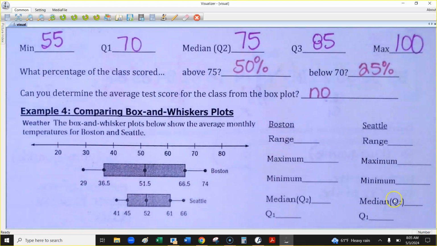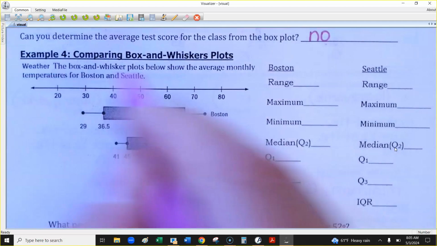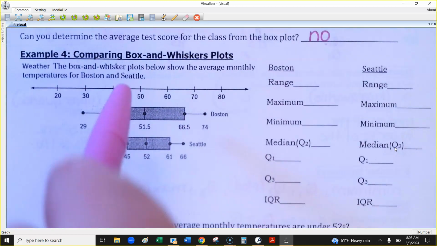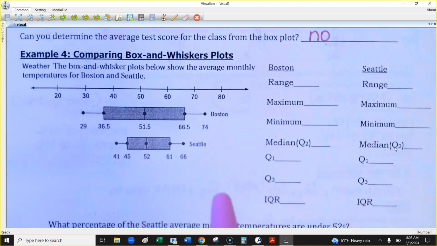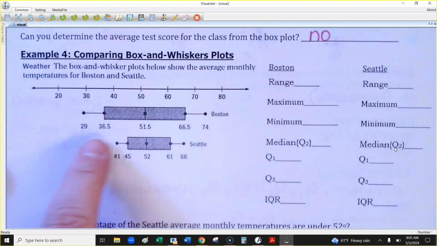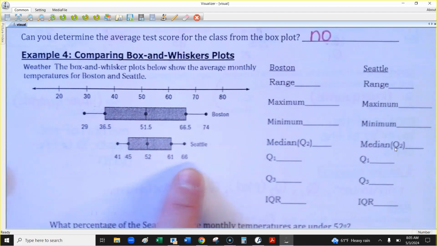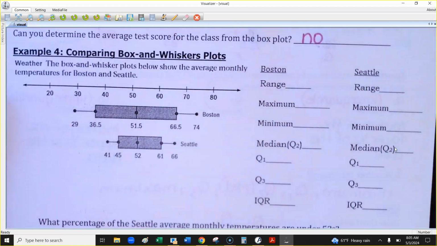Okay, now what I have in the last example here, this is called a double box plot. I have the number lines across the top, and this gives you average temperatures in the city of Boston and the city of Seattle. And we're going to just compare these. This one's nice because they have weird numbers, but they actually give you the number for each of the numbers in the 5-number summary. So you'll not have to guess and compare that to the number line. So let me run through.